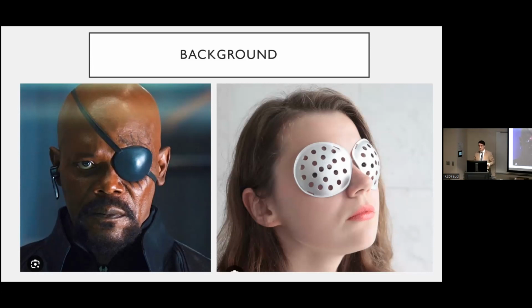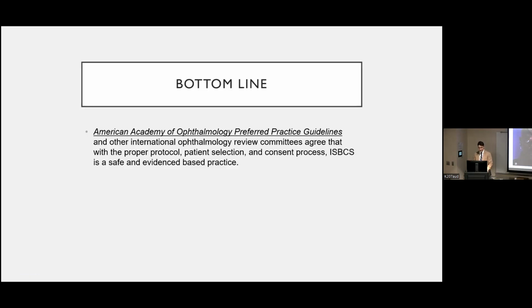But as modern surgery has evolved, it's become a little bit less simple. And even here at this institution, we could think of some bilateral cases, or cases when we think that a bilateral sequential surgery would have been useful for a patient. And in those situations is really why Dr. Mysore wanted to explore this project, to bring a good review to our team, as well as start the process of creating a protocol here at Flaum.